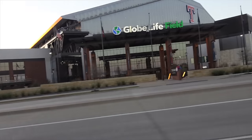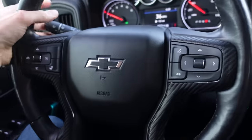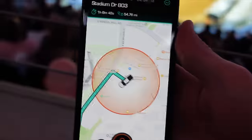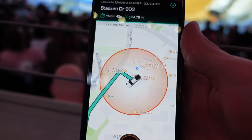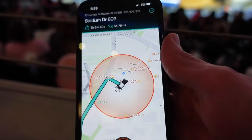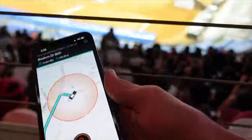We have an event tonight — Monster Jam — and because we did not want to pay $180 for parking, we decided to park in a sketchy lot, so this is going to help. We're in the middle of the event right now, and just to make sure we're still feeling good about where we parked, I can see exactly where that truck continues to sit. It's currently locked, so if anybody bumps into it, opens that door, starts the truck, and tries to drive away, I'm calling the authorities. Peace of mind right here at AT&T Stadium. Thanks, Carlock.